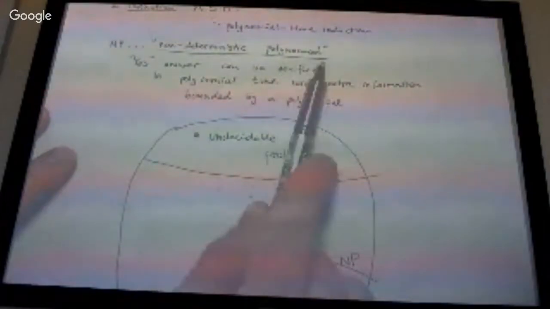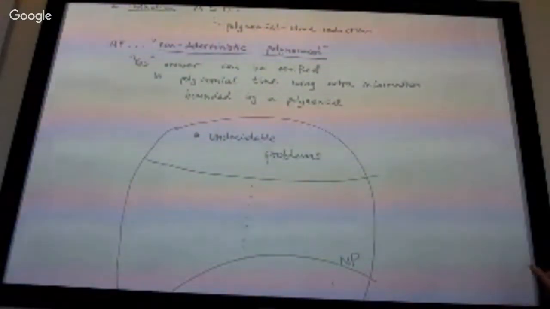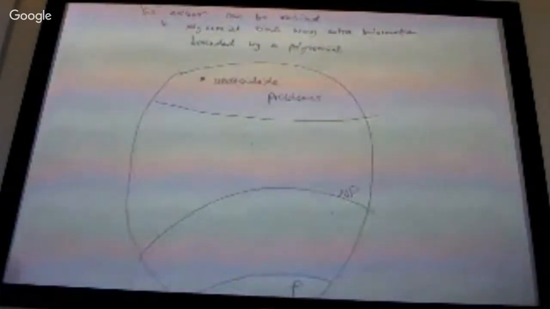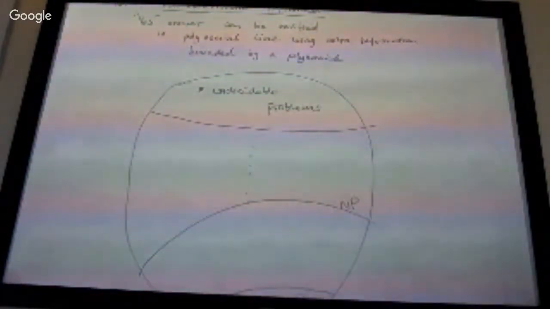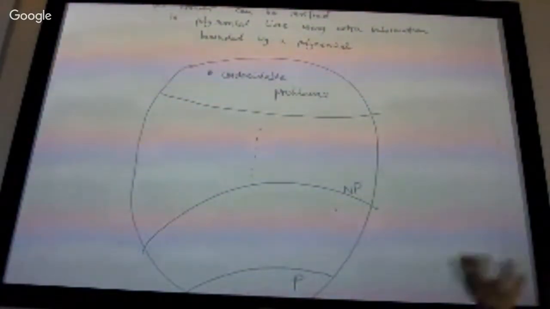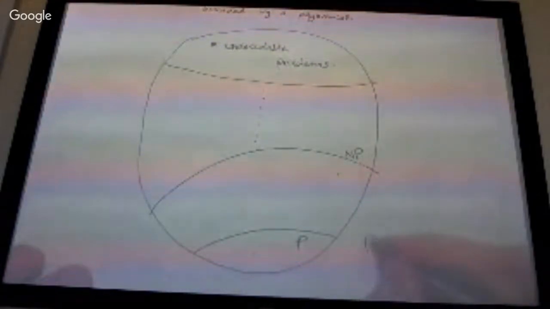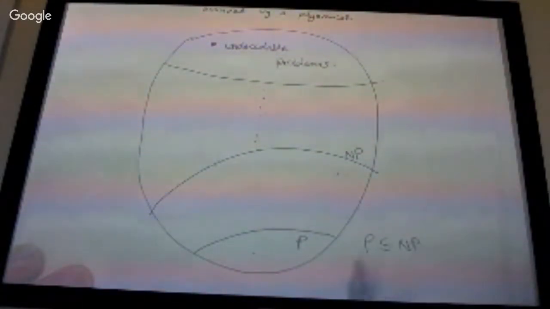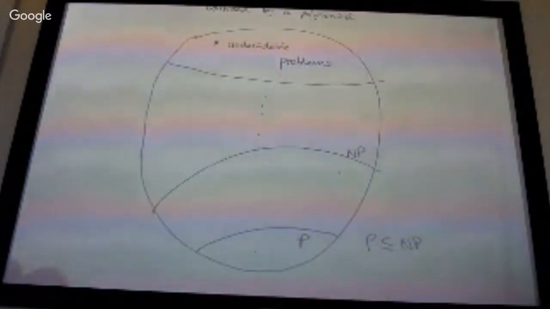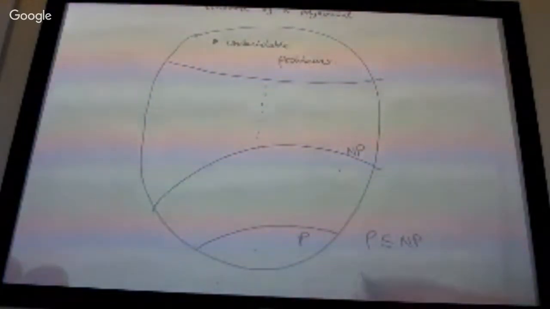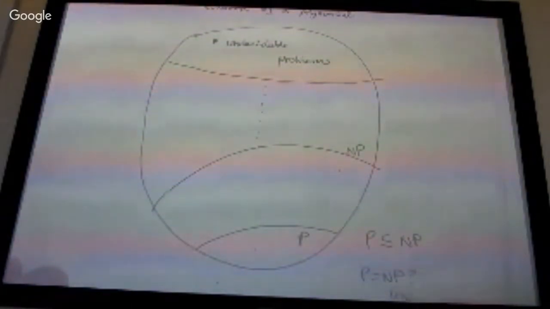So every polynomial time solvable problem is in NP. Because, well, if it can be done polynomially without branching at all, then that is already subsumed in the definition of doing it with branching. The branching is just one branch every time. And if yes is the answer, it can be verified in polynomial time using no extra information, because the polynomial time algorithm for the problem is also the verifier. So that's the idea. So P is definitely a subset of NP. Whatever is in P is in NP as well. But whether P is equal to NP is unknown.